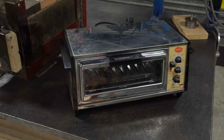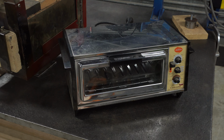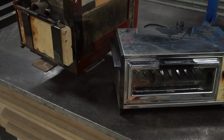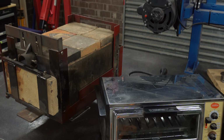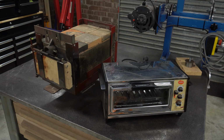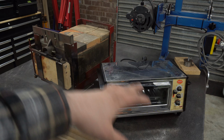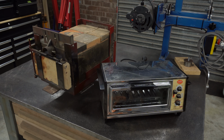And while we're on the subject of gifts from Bill, this also came from Bill. This was a few months ago, or maybe a year ago now. I haven't done anything with it yet. It's a toaster oven, and I'm going to use it as a tempering oven. So the idea of all of this gear is, if I want to make something from tool steel that needs a bit more hardness than usual, then I can harden and temper with this kind of setup.